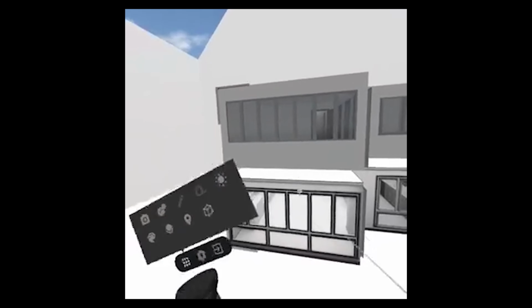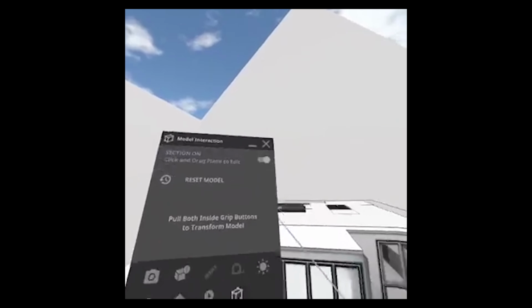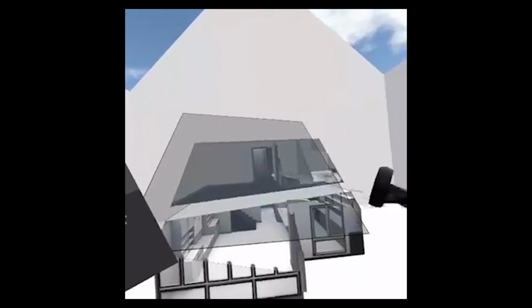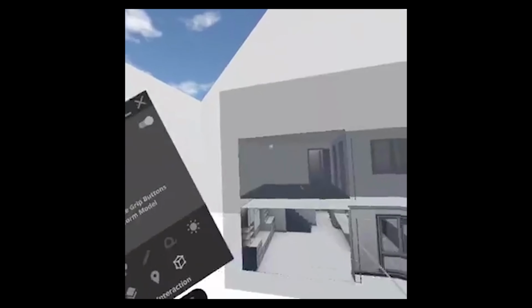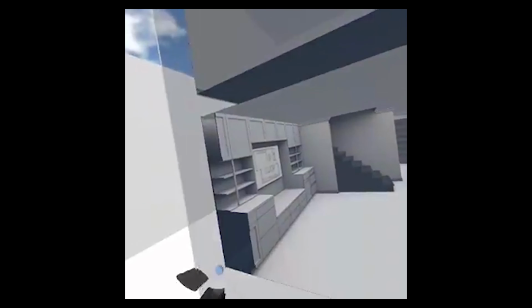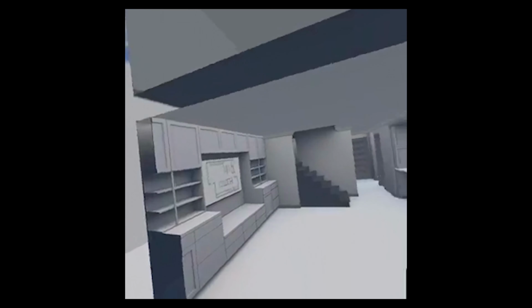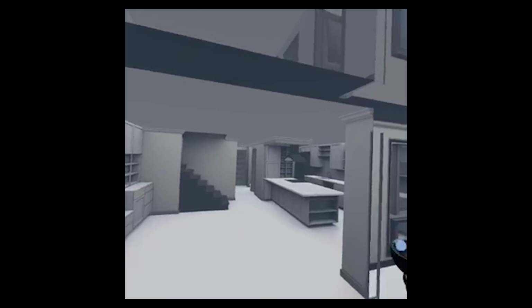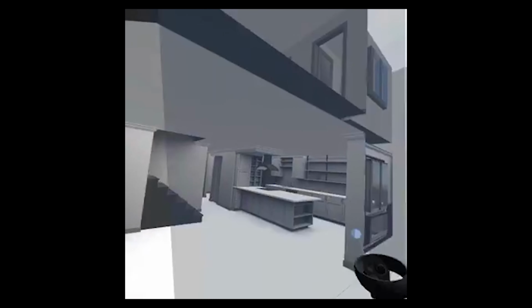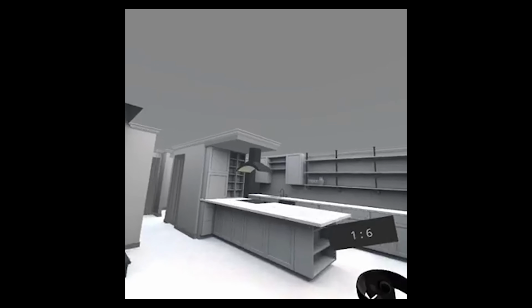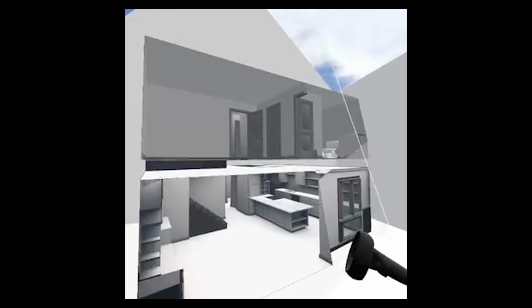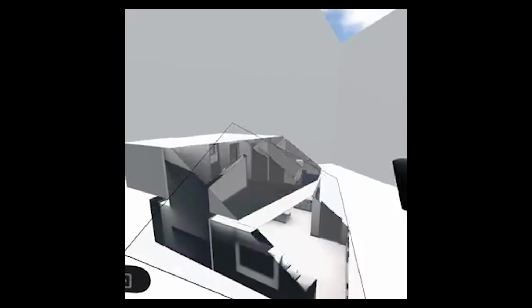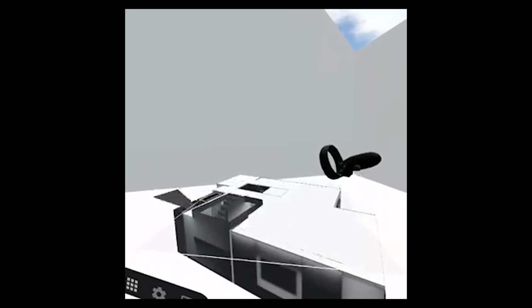You can grab the two, pinch that down, kind of rotate it around, do some cool like section cut type stuff through there. I mean, this is pretty awesome, being able to do this kind of stuff and really see what the model looks like. So you can see all that light baked onto those walls. Pretty cool. Look at that little sink back there. You can put this plane basically in any position you want to cut through whatever floor you want.